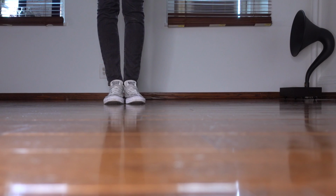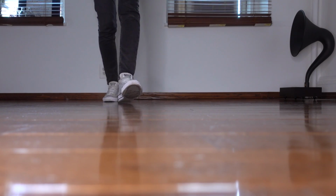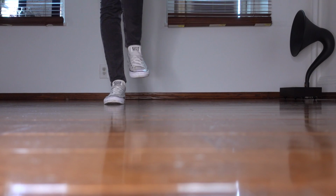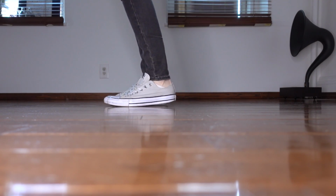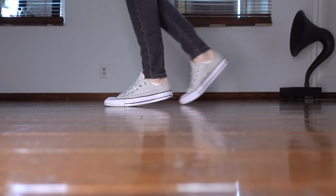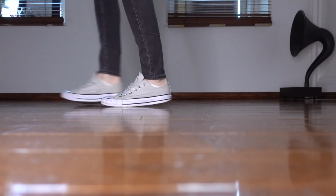Let's try a little bit faster. Five, six, seven, eight. Kick, step back, kick, step back, kick, step back, kick, step back. Five, six, seven, eight. Kick and back, kick and back, kick and back, kick and back.